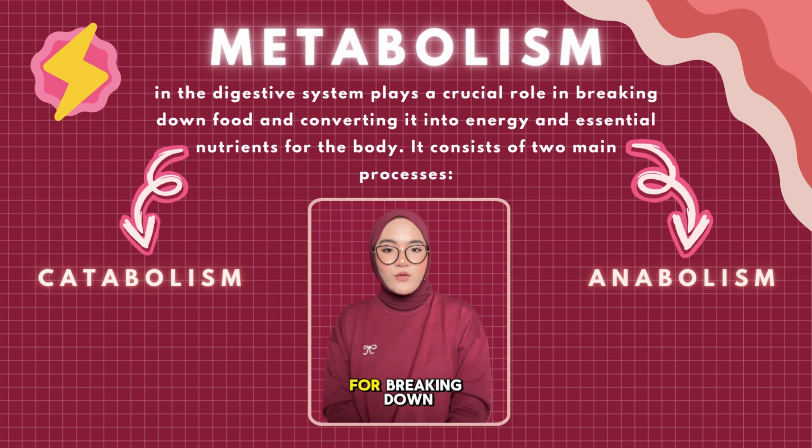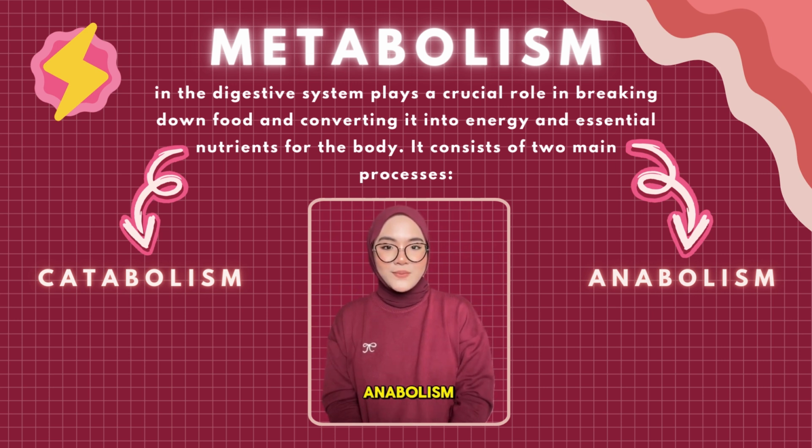Catabolism is responsible for breaking down large food molecules into smaller units. Carbohydrates are broken into glucose, proteins into amino acids, and also fats into fatty acids and glycerol. This breakdown will release energy, which the body will use for various functions. The energy is stored in ATP, or adenosine triphosphate, which serves as the body's main energy carrier. So next is anabolism.